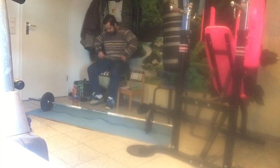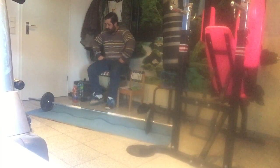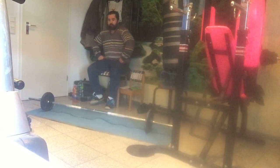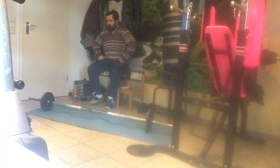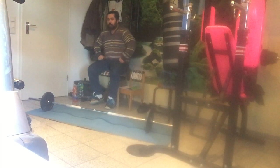And I took a very, very wide shirt this time for this workout session. Simply because I don't want to show my belly all the time. But I will show you the effect on the delts after this workout. So I will have to take it off, but show you my shoulders only.